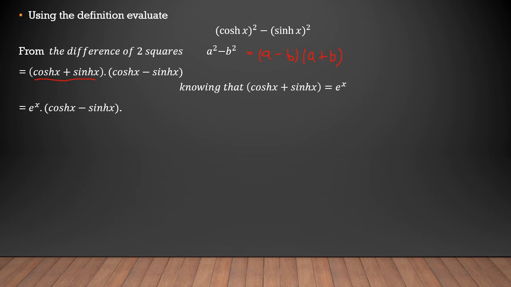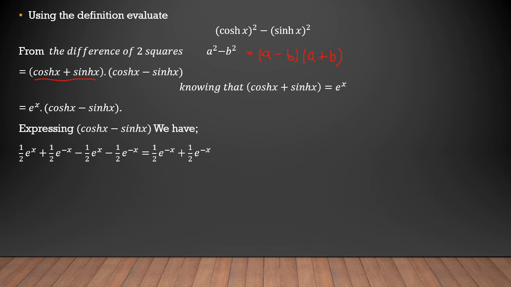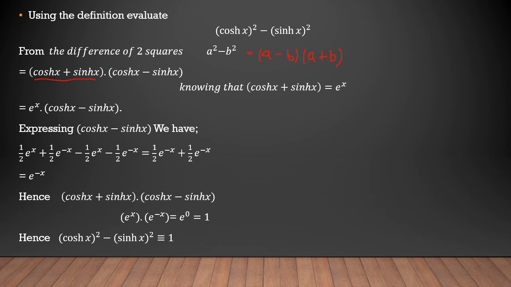Obviously, we know that we're going to be left with that. It's going to give us e to the negative x, because if we cancel, this one is going to cancel with this one, obviously leaving us e to the x, negative x. Now we're left with e to the x multiplying e to the negative x. That's going to give us e to the 0, and e to the power 0 is 1. Hence cos squared x minus sin squared x equals 1.